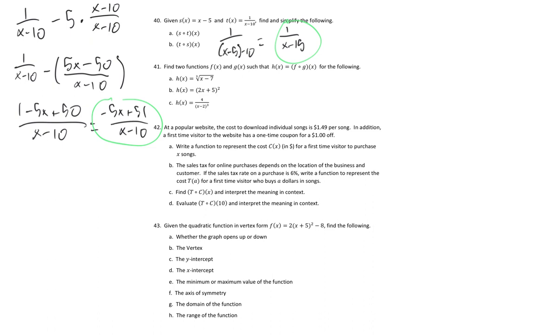All right, so now in 41, we're going to do this composition thing, but we're actually kind of going to do it backwards. So let's look at A. We're gonna try to pick two functions f and g such that the function they give us is a composition of them. So it's f composed of g. Well, here it looks like we have x minus 7 plugged in under a cube root. So what we could say here is that f of x can be the cube root of x, and g of x can be x minus 7.